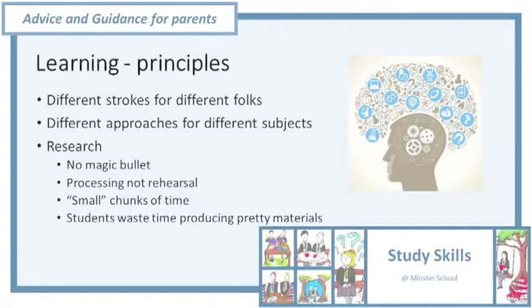So the first thing that we need to note is that not everybody learns in the same way. There are different techniques and different strategies to suit different people. So please don't be confused into thinking, well, someone else is revising a different way, therefore I've got to do that. And if your children are saying to you, well, the only way to revise or the best way to revise is X or Y, actually encourage them to try out different strategies and different approaches, so that when they actually come in to revise, they know the one that suits them best. They know the one that suits their learning style best and the one that's going to help them to retain the knowledge and do best in the exam.